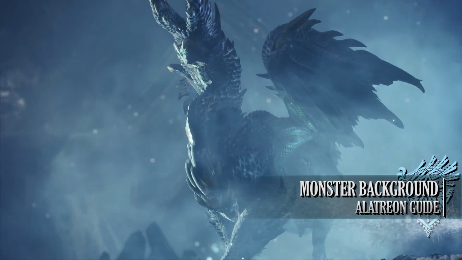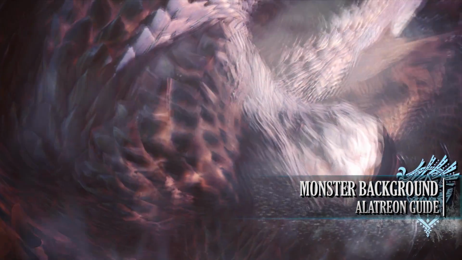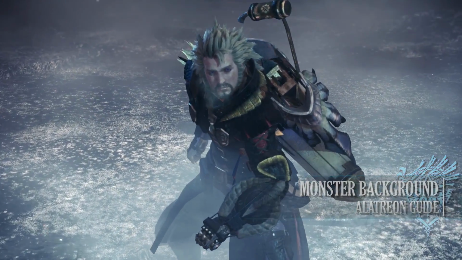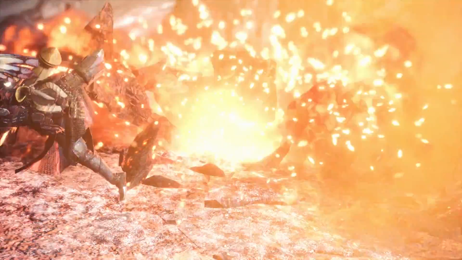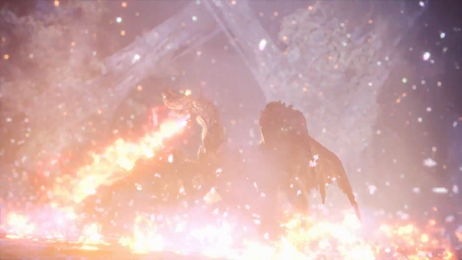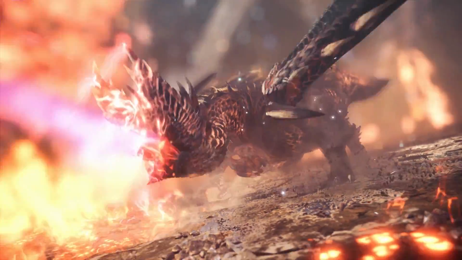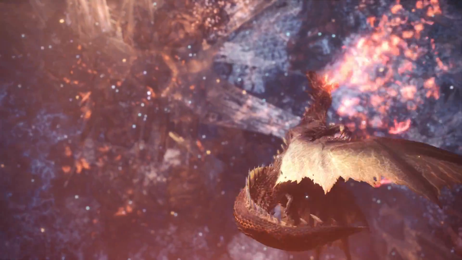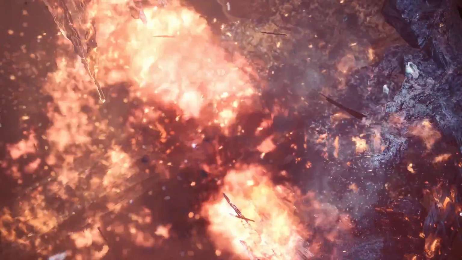Now ALATREON, however you like to pronounce it, is a black dragon, a derivative of elder dragons. Also known as the Blazing Black Dragon, ALATREON's gimmick is that it's an unstable creature and has the ability to control all elements. So during a hunt, hunters can expect to deal with pretty much every single element in the game. However, veteran players may notice a few differences with ALATREON compared to previous games.